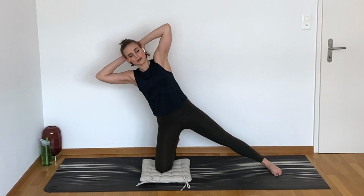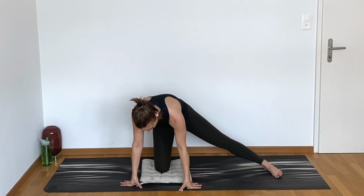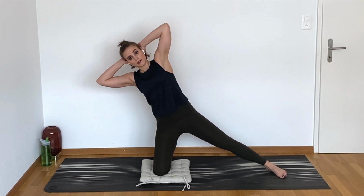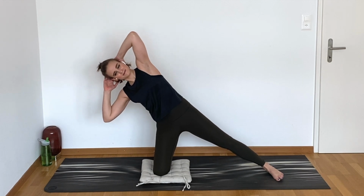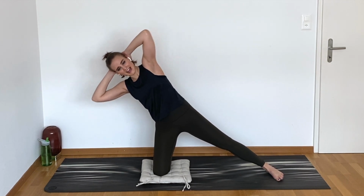3 counts, down. 2, 3, lift, down. 2, 3, lift, keep going, down. 2, 3, lift, down. 2, 3, lift. Good, we're gonna stay just like this. Down, 2, 3, lift quick. Your left knee is under your left hip. I would inhale down, exhale lift. Inhale down, exhale lift.